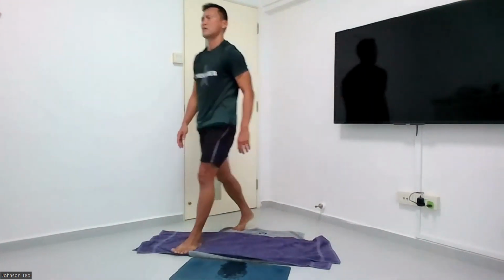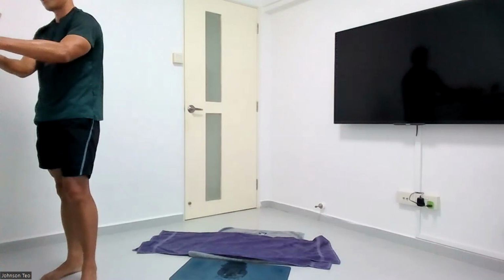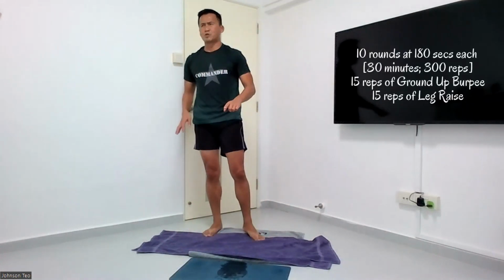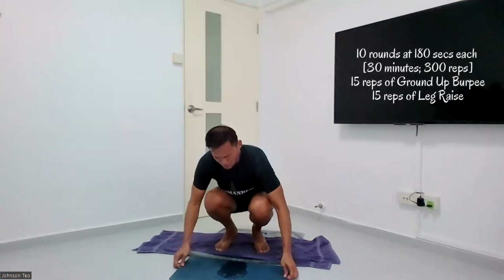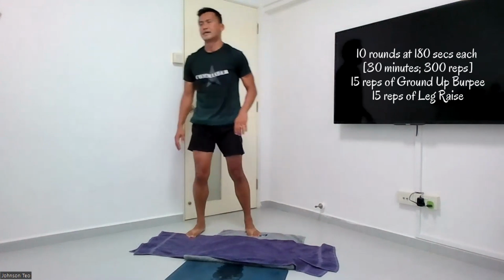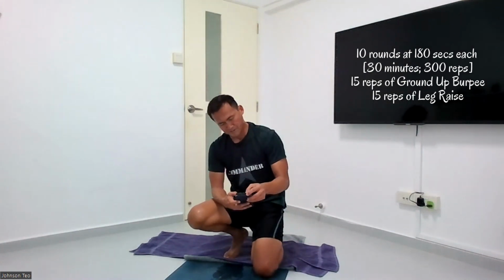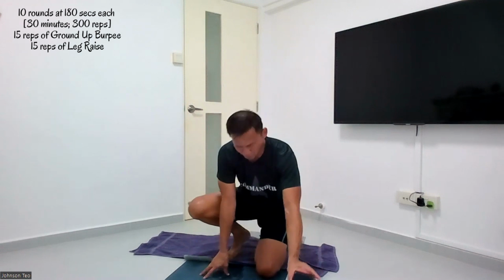Okay. Let's take a look. So 10 rounds again. This time will be 15 reps of ground up burpee, meaning flat on the ground and come back flat. It's considered one count. Flat, ground up burpee, followed by leg raise. 3 minutes. Seems to have a lot of time, but I don't know. Quite often I feel that there's a lot of time, but not true.